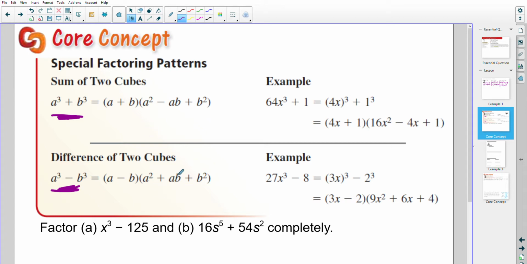So you really only need the one, and then just substitute in a negative to get the other one. Or you can remember that these signs are opposites, and you're starting with the same sign as what you begin with. Now notice when you're factoring something like this, first break it down to determine what your a and your b are, and then you can substitute in your a and b as they did in the examples.